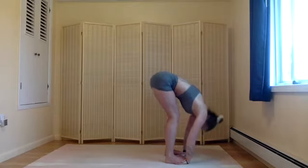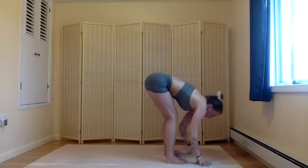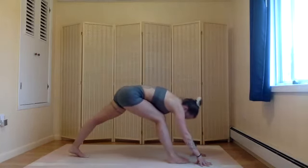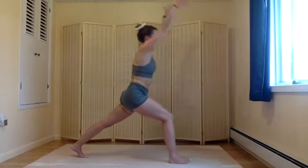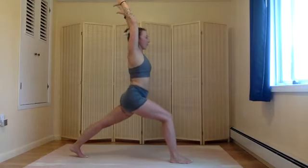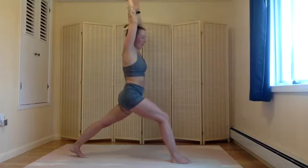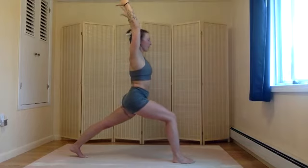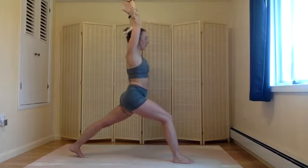Again, only after you fold, think of lifting the sit bones. Inhale, lengthen the spine, look forward. Release the fingertips to the mat. Step the left foot back. Inhale, lift up, high lunge. Square the hips, anchor the tailbone. And then again, we have the option for stillness or for movement. So choose whatever you did on the last side.